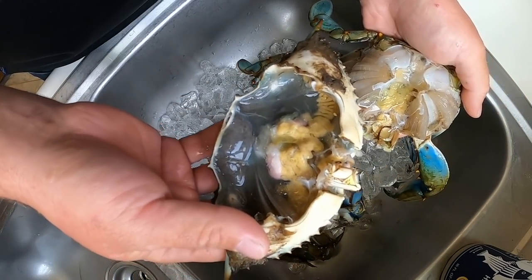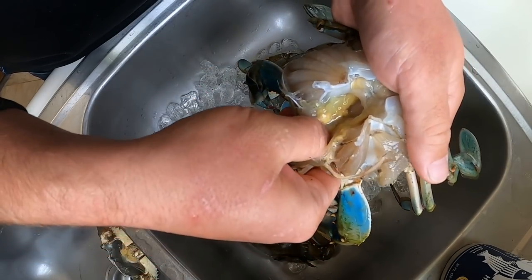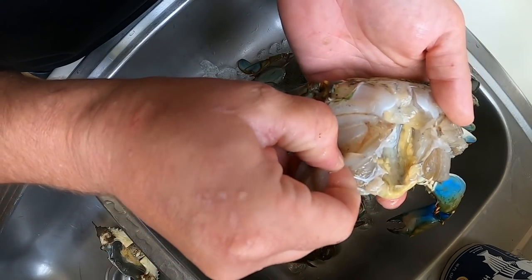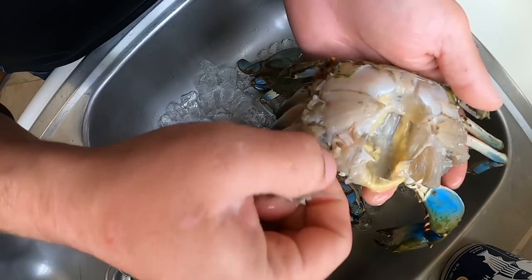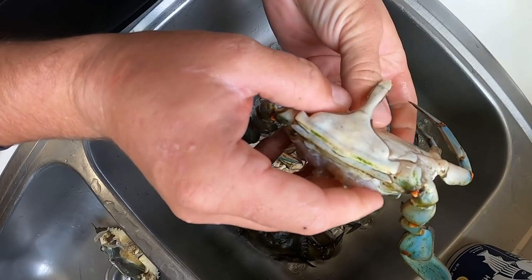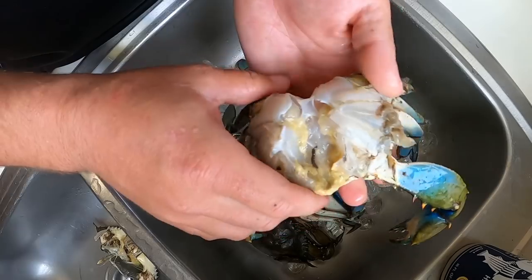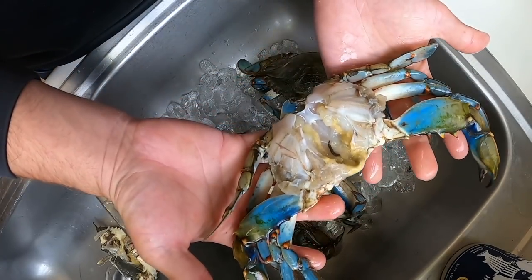And then we're going to discard that there. I'm going to take the guts out just like that. We're going to take these devil fingers off. That's what we call them. It's their gills. They don't taste good. They get real tough, so I take them off. And then we're going to flip it around, come to the underside, and pop these organs off. We'll set this aside, rinse it off, and that's a clean blue crab right there.